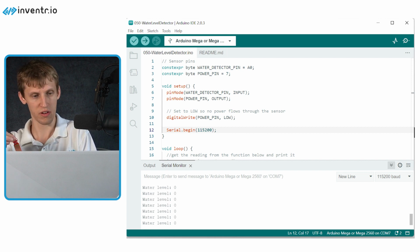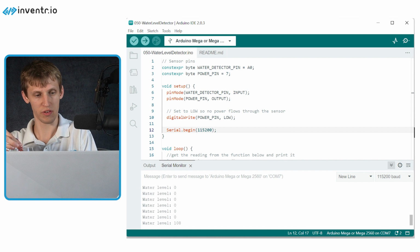I will then dip it in the water. Ooh, we're getting deep in the water now. Ooh, 139, 148, 154. I'm gonna slowly pull it out. See, it starts just to go down and up and down and up. Interesting. It might also just be dripping some of the water off of it.